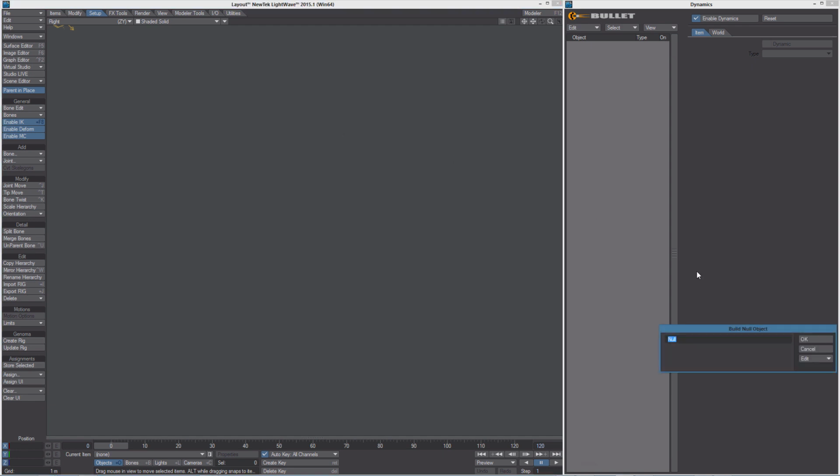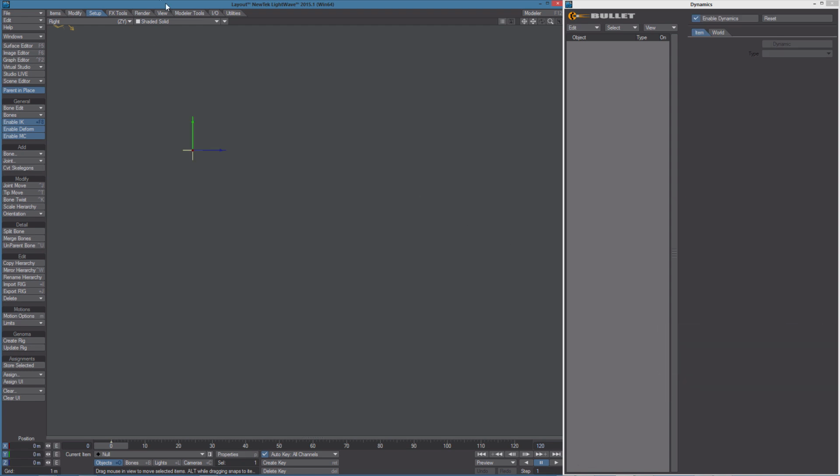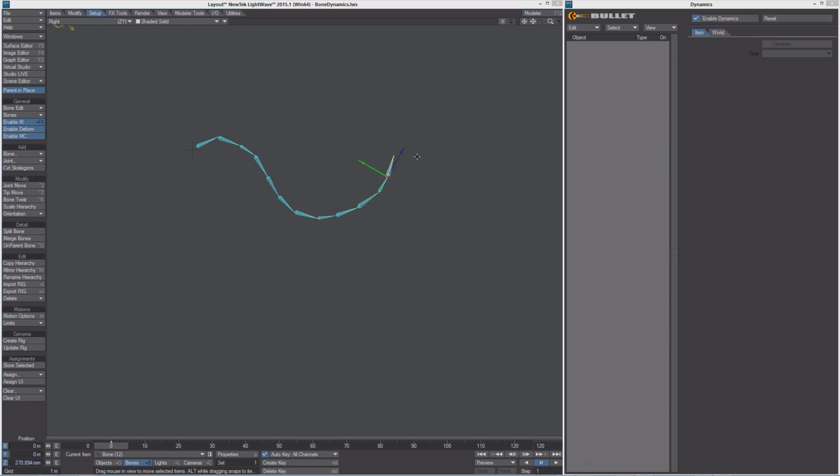Let's create a null, and then let's draw a bond chain. All we need to do to make the bonds dynamic is to select them in order.